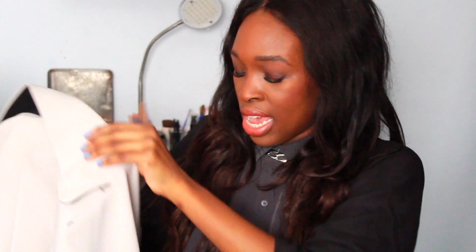It's kind of black. I'm gonna put it on for you, but I don't know how this is gonna work out. Realistically, I should be getting my camera to pan up and down in a real professional way, but I'm lazy, so I'm just gonna stand on the chair to show you. But I love this. It came with a belt that had a little bow on it, and I really hated it. But I'm just gonna put my own leather waist belt in its place, but it's just so pretty and it fits me so well, perfectly.